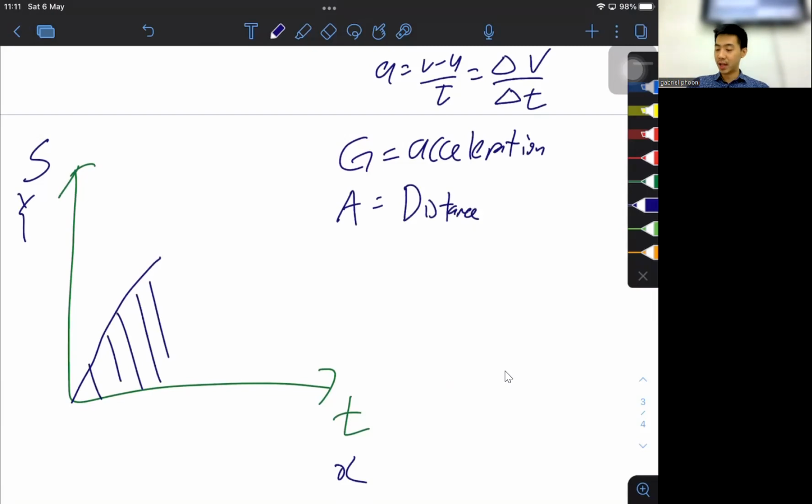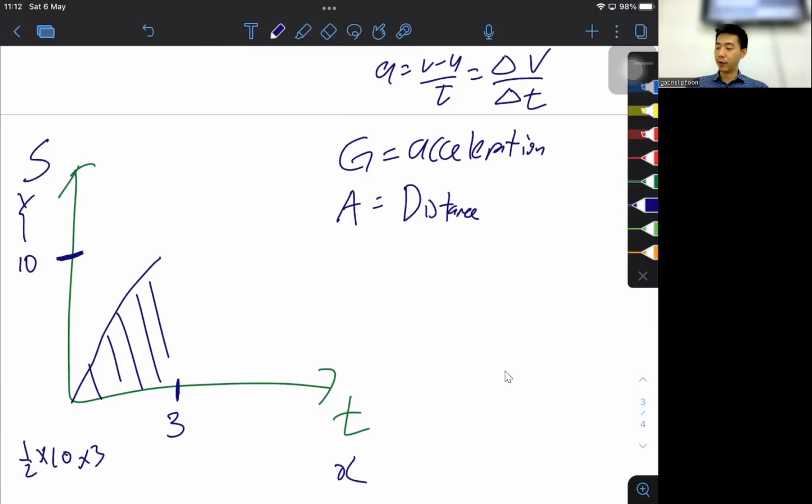I also notice a lot of students, especially when they panic, will tell me the area here is 10 times 3. What's wrong? Is it 10 times 3? No. What else is missing? Yes, it's half, because this is a triangle, right? Don't panic, guys, in your exam. Make sure you look at the area under the graph and identify what pattern it is, right?